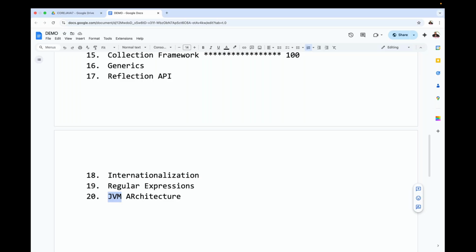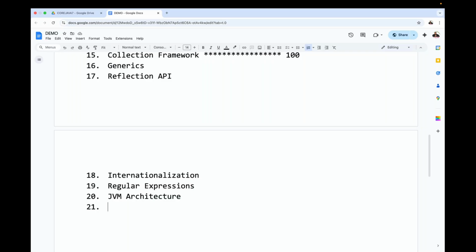What is available inside the JVM? Everything here we are going to understand. Right, sir. No need to worry for it. So many concepts we are going to understand inside the JVM. JVM architecture is one of the content. After completion of this JVM architecture, there we are going to understand what is there.